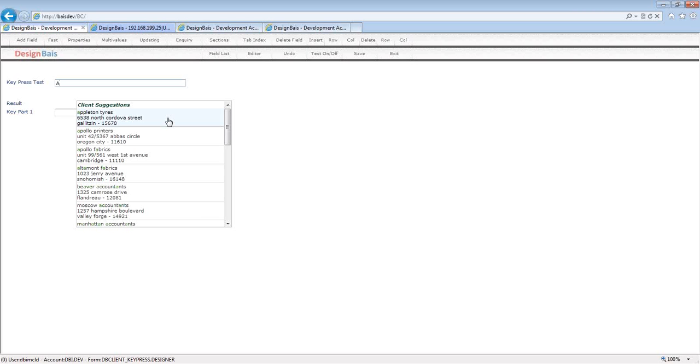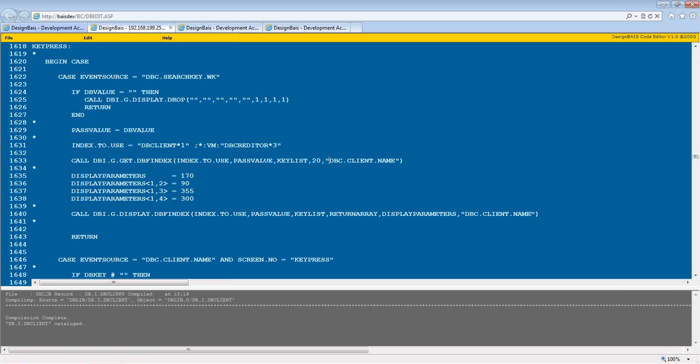Even though the index throws everything together and creates, say, Apollo Fabrics, West 1st Avenue, Cambridge in the index, I can still target the input individually by specifying in my program this passed from variable, in this case DBC client name. Now if DB value is actually multi-valued, I can specify what value each multi-value is passed from.